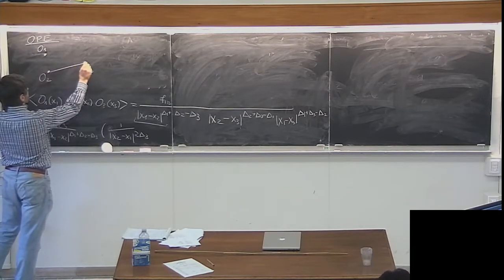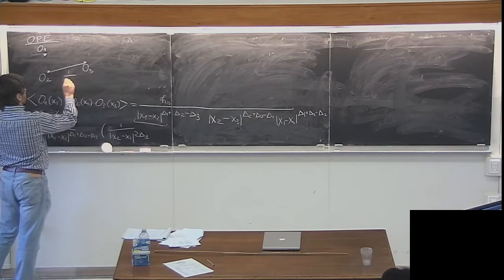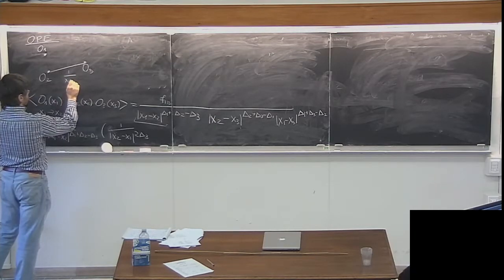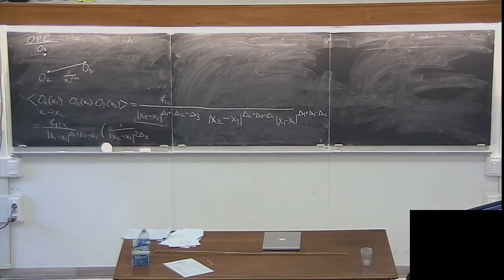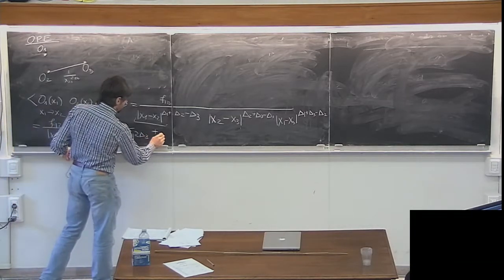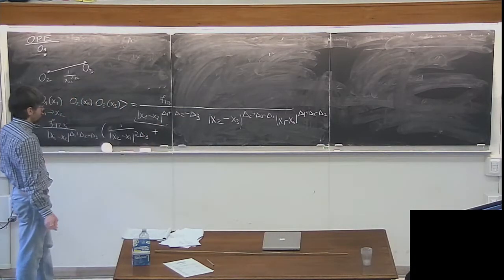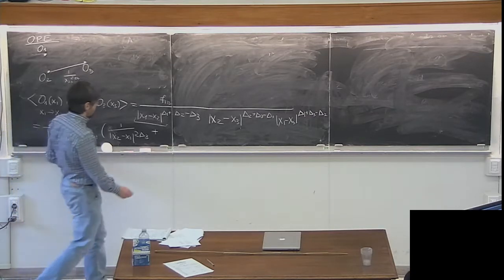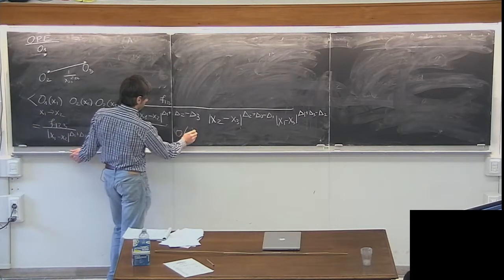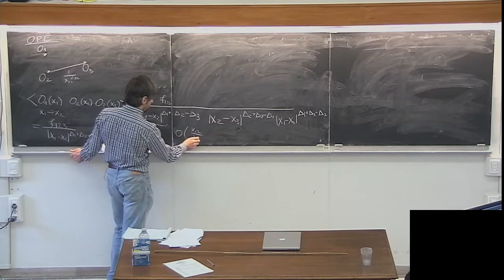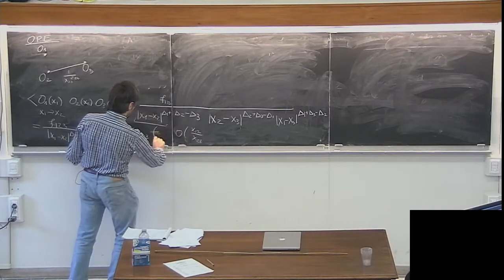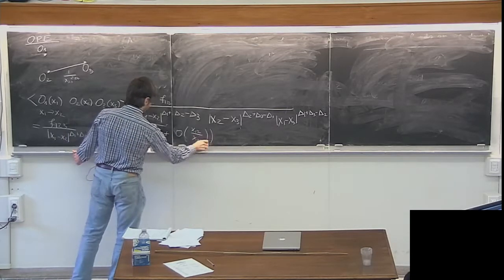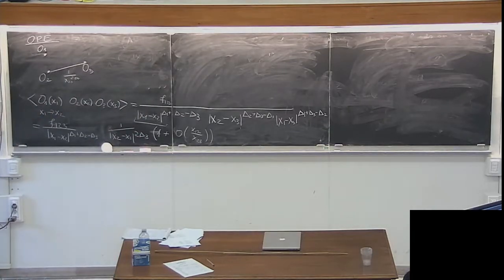So this distance to the power x to 3 to the power 2 delta 3, I'm getting. And then, of course, there are going to be corrections, but all these corrections are going to be suppressed. By what are they going to be suppressed? They're going to be suppressed by powers of x12 over x23. Let me write it like this: 1 plus corrections of this form. It's going to be an infinite series of corrections.